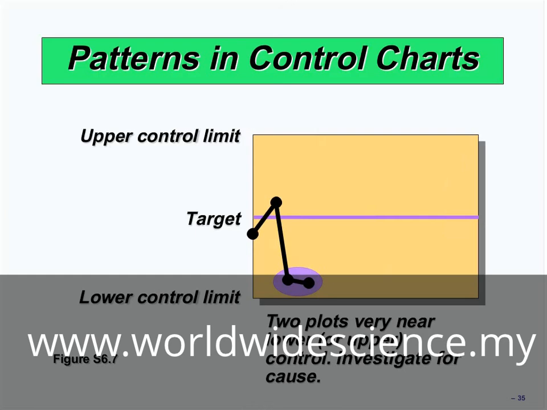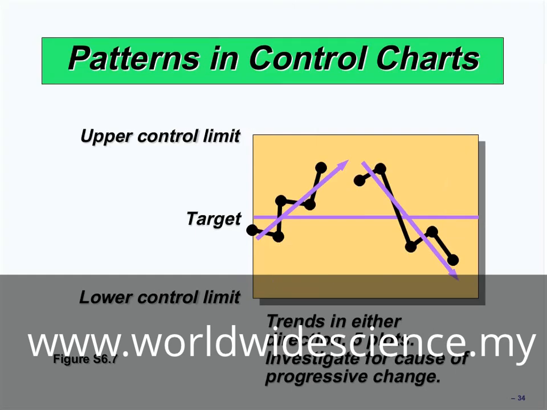When most of the plots are very near to the lower control limit or upper control limit, this behavior can tell you should be careful about the future. And when you face a trend, an upward trend or downward trend, when your chart, your graph, is increasing or decreasing, it also may make problems for you.